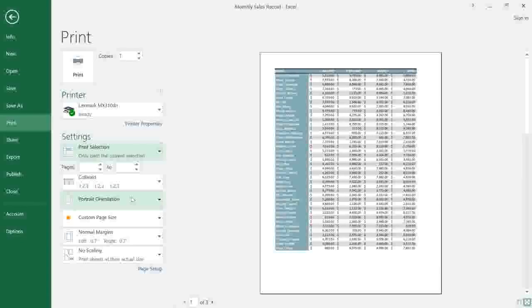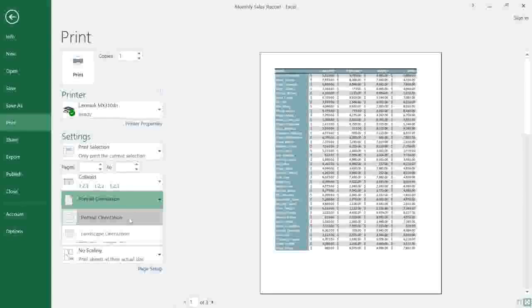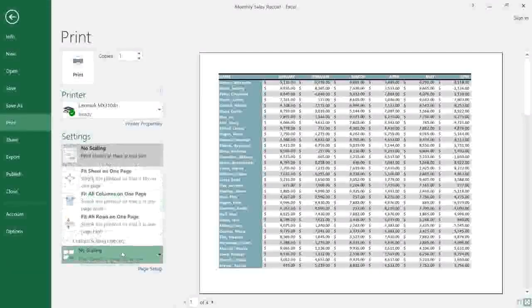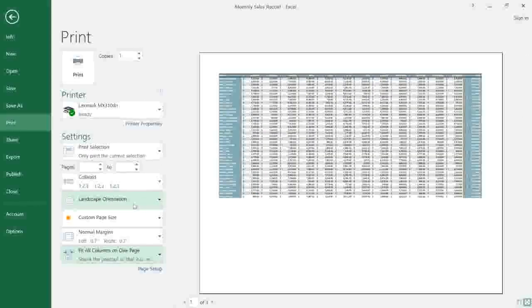I do see some other things I'd like to address now, starting with the page orientation. Our current orientation is portrait or vertical, a good choice if your goal is to fit more rows on each page. I'd like to switch to landscape or horizontal so I can fit more columns instead. Another option is to go to Scaling and choose Fit All Columns on One Page. This automatically shrinks your printout so every column fits on a single sheet of paper. This can be a great way to condense your content, but it just depends on the worksheet. If you have a lot of data, it can make it difficult to read. I think I'll switch back to no scaling.